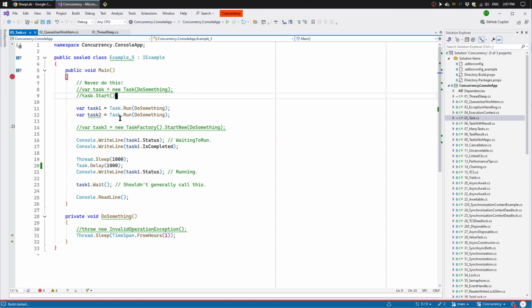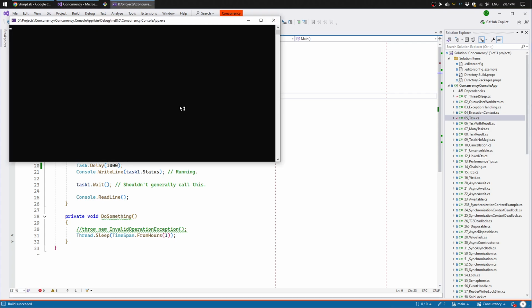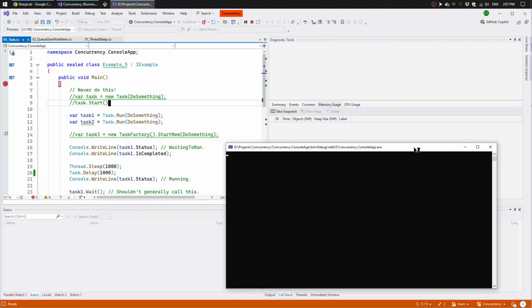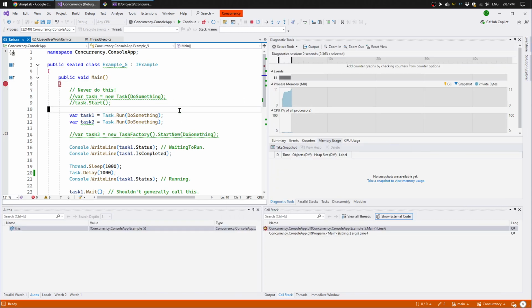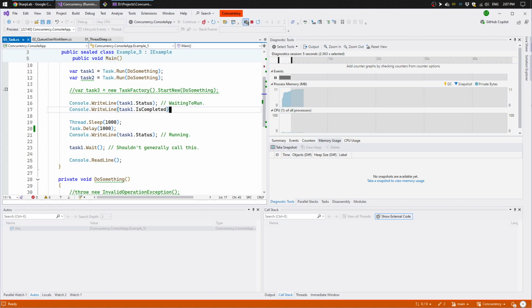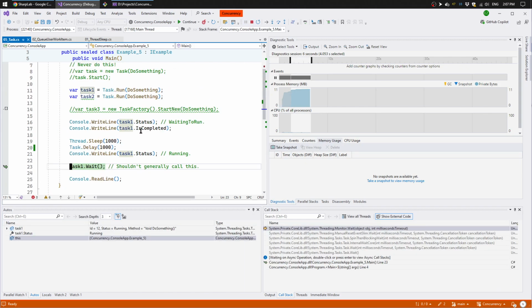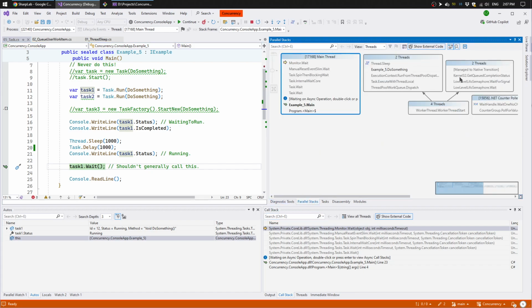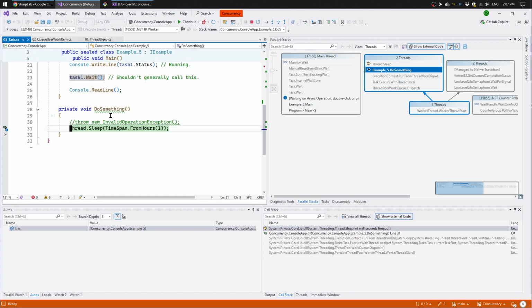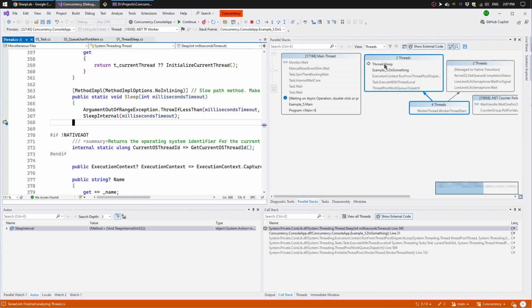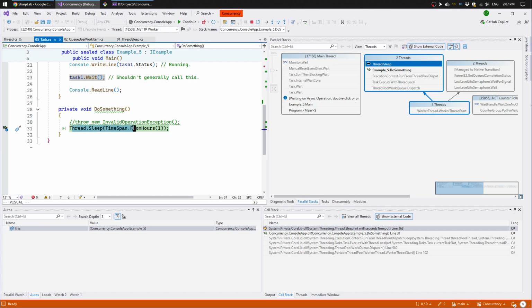So if I run this example, and then we pause our application, we can see that we currently have 4 threads in thread pool. 2 of them are completely free. 2 of them are executing our DoSomething method, in which it is staying on the method Thread.Sleep.